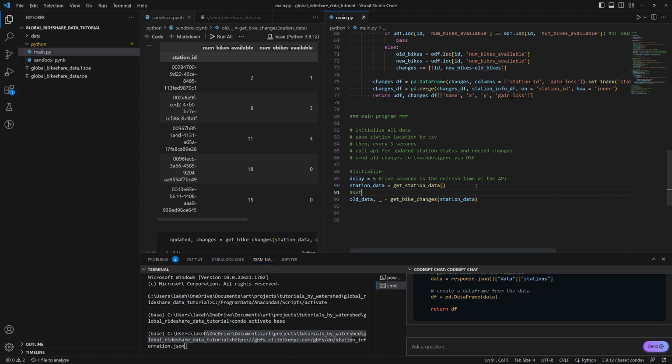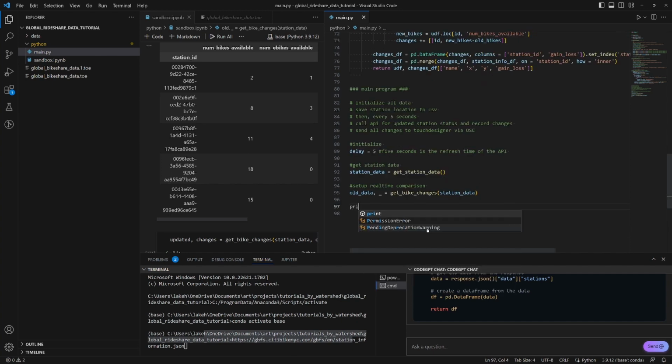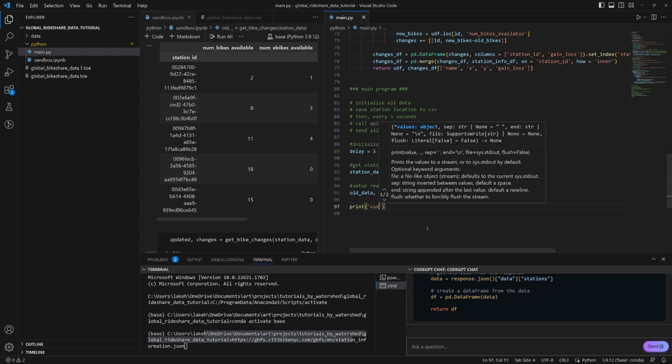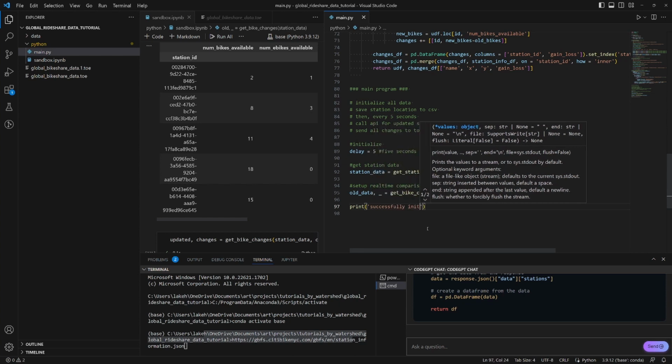So here we will set up real-time comparison. Station data. I will print out a message: Successfully initialized.